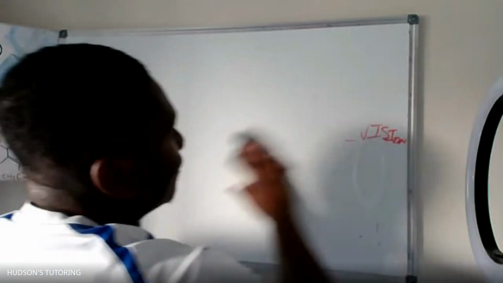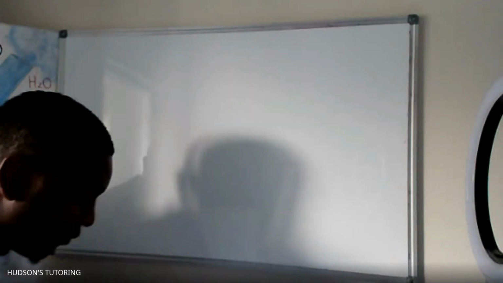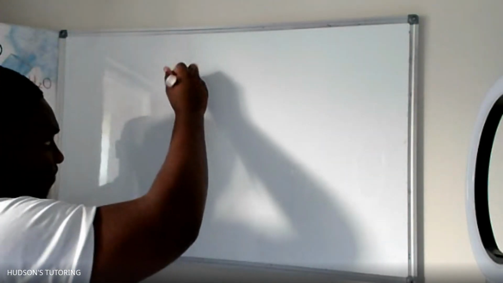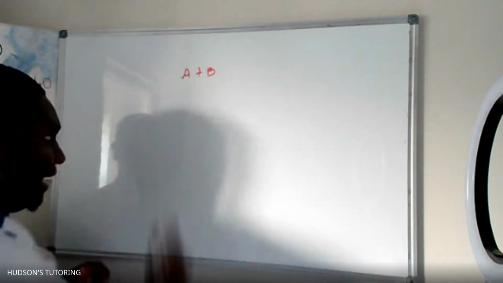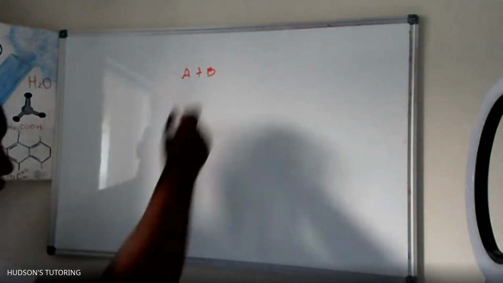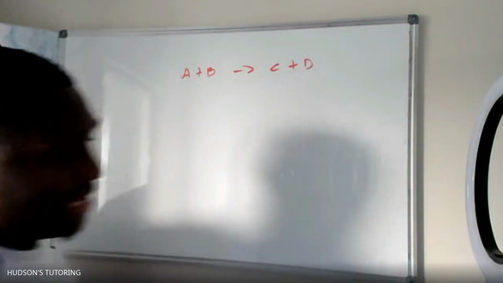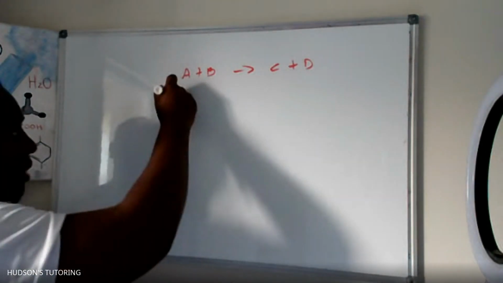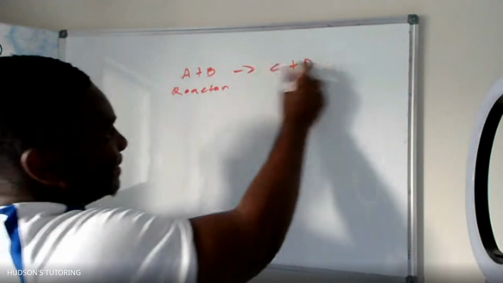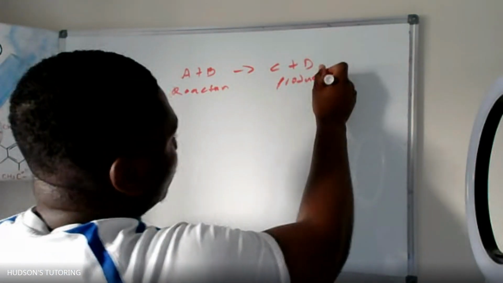So chemical equation, guys, is pretty much a shorthand way of writing your chemical reaction. It involves reactants and products, in which reactants are normally on the left-hand side of the equation and your products on the right-hand side. Always use the A and B analogy. That is, if A and B are supposed to react, they're going to produce C and D, where A and B is what we term as our reactants, and C and D is what we term as our products.